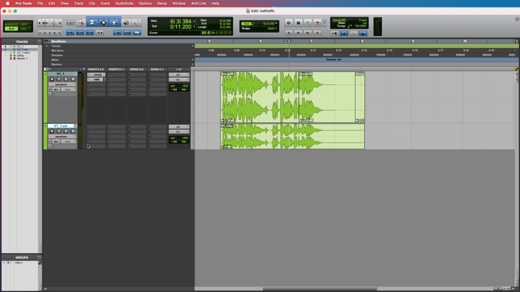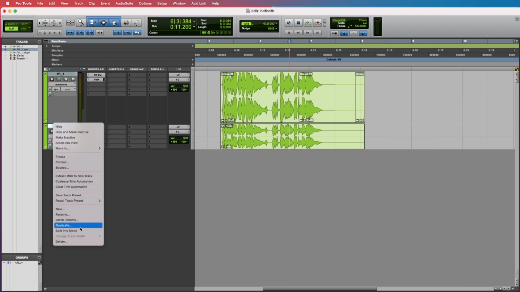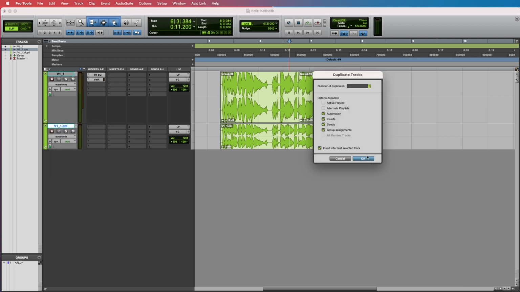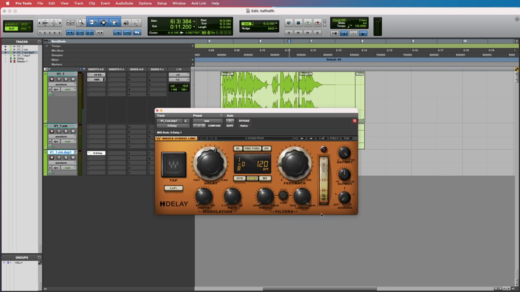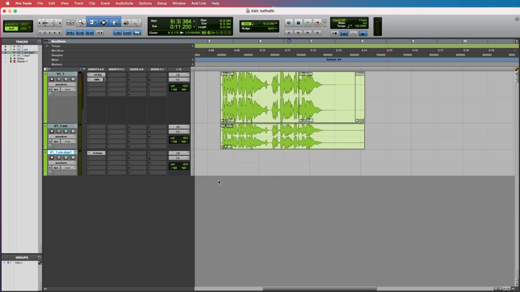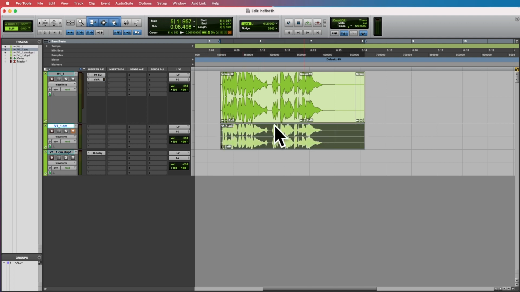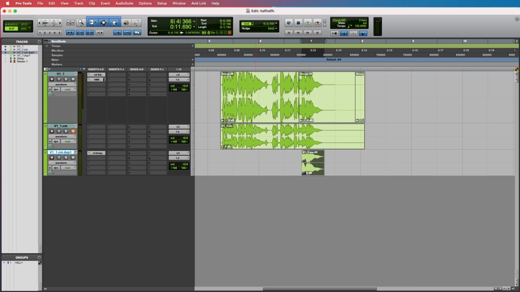Now I can go here, and then I'll create a couple delays, a couple duplicates of this without the audio files. And then I can put my delays here. And so for instance, this time we use H Delay by Waves. So always make sure your analog's off. And then you can put your setting, whatever you want. The mix is already 100%. And here we can just go and I'll mute this main one. So this is always kind of like my master, I guess you could say. And then I can just go through and drag down any delays I want right to the files.